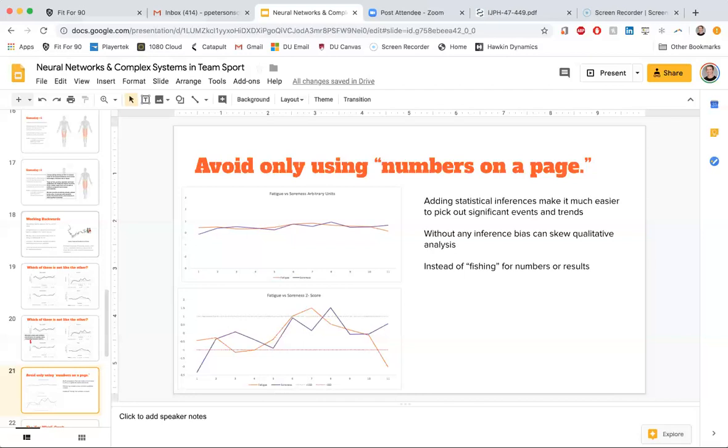So as you can see here, we got our fatigue and soreness in those arbitrary units, that 7-point scale that we talked about earlier, with the negatives being negative scores, of course, 0 being neutral. If we throw those over individual standard deviations and then average those individual standard deviations across the team, you start to see you can make a little bit more inferences than you could originally with those arbitrary units. So what gets really interesting for me here is that week one, you see fatigue is within expected values, about half a standard deviation below their individual average.